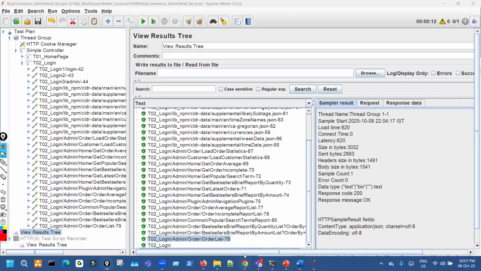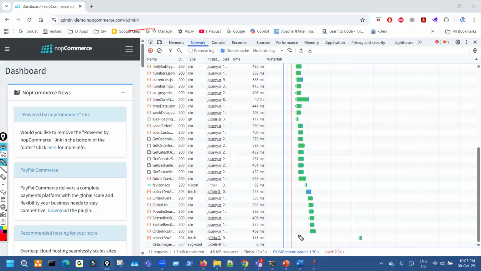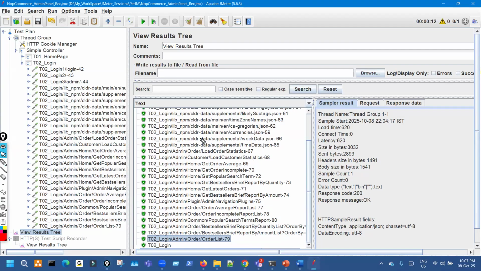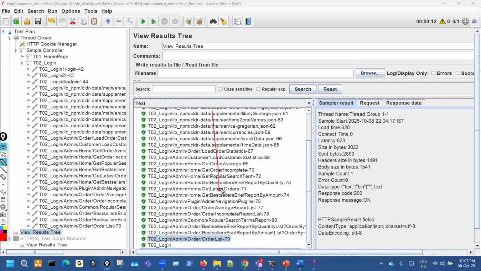Right. So total load time of login, is it 9 seconds? I reloaded it, but let it be. No, it's not 9 seconds, right? So how to do that? These calls need to be fired parallelly, meaning at the same time. That is called the parallel concept. So how will we do that?